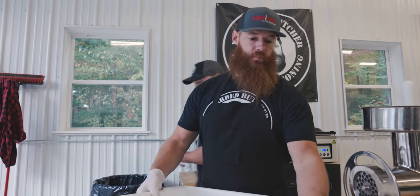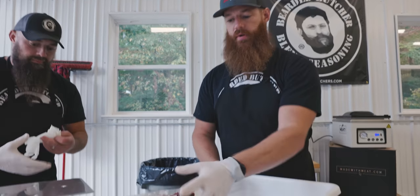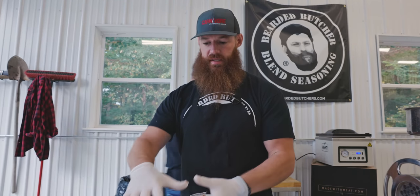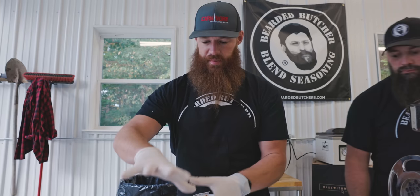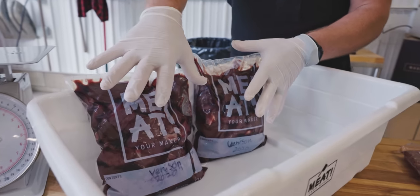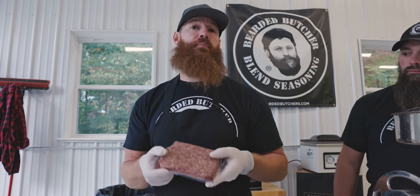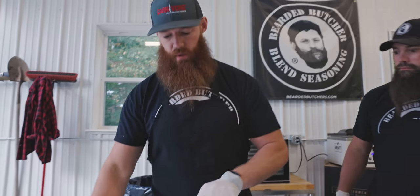We'll often take meat and put it up in the freezer from the previous year's kill so we can make it into a product — basically a clean slate. These happen to be chunks that are not ground. We are actually supplementing because we just didn't have quite enough of the chunks of trim. You can supplement with some ground product. In this case, we're just going to feed it through the grinder as we go. If you already have previously ground meat, you can certainly do the same thing — you'll just have to hand knead the seasonings into it before you use the jerky gun to extrude it. Both work.